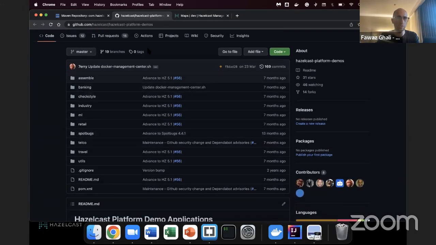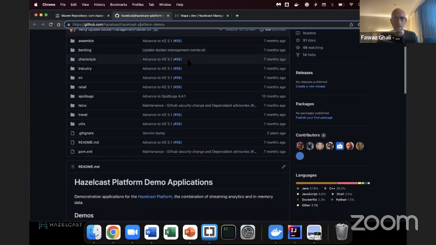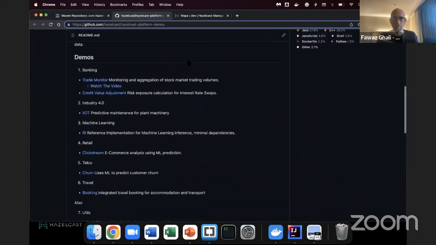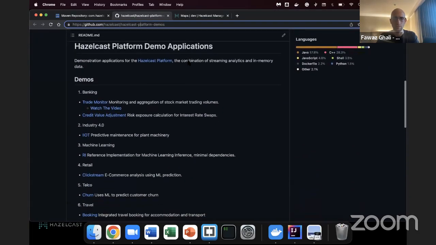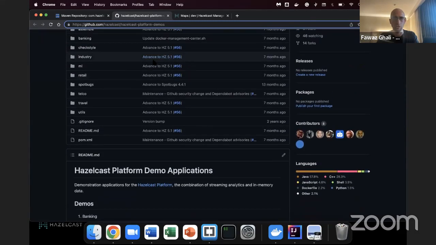So if you go to our GitHub repository here, we have a couple of examples. Obviously, you can have a look at the examples and the machine learning model. Essentially, you can also download it from here, which allows you to either change the code or run it locally on your machine.